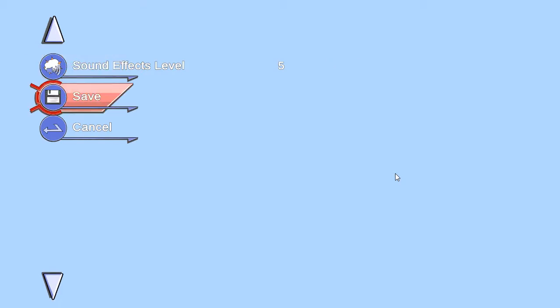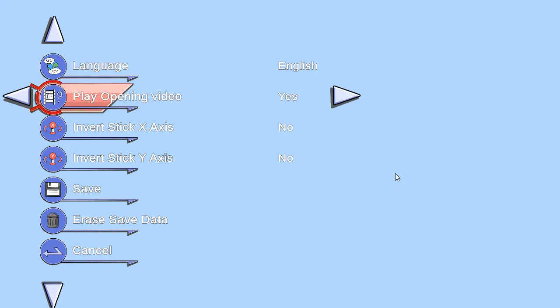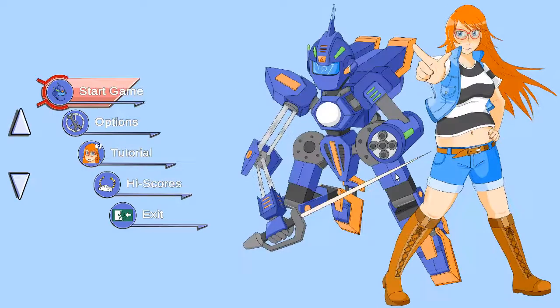Sound. And language? Oh, that's neat. Yeah, invert the stick. Okay. It's always nice to see a plethora of options. I guess I'll check out the tutorial.